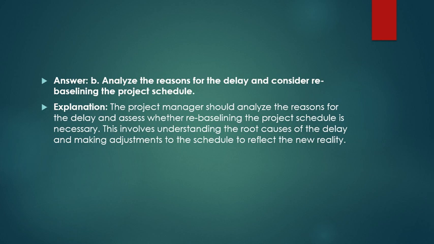Answer is analyze the reason for the delay and consider re-baselining the project schedule. The project manager should analyze the reasons for the delay and assess whether re-baselining the project schedule is necessary. This involves understanding the root cause of the delay and making adjustments to the schedule to reflect the new reality.